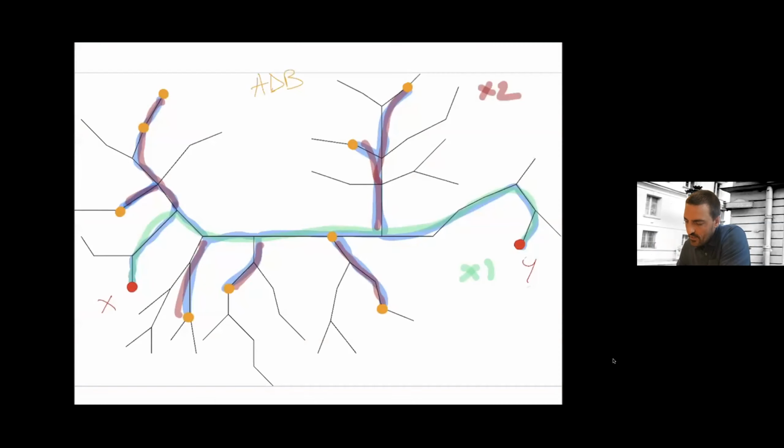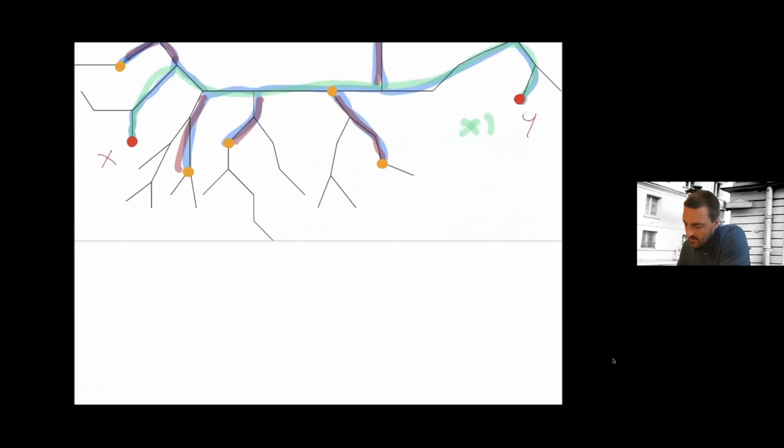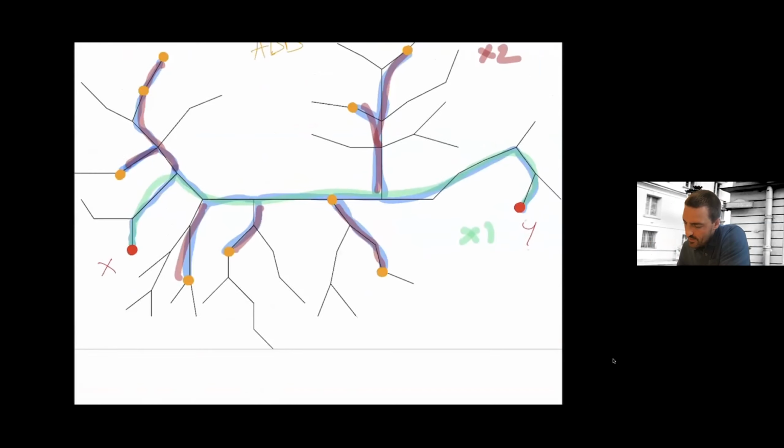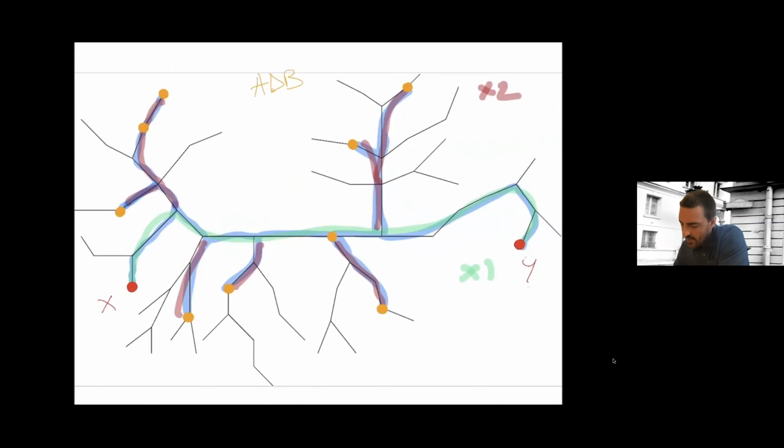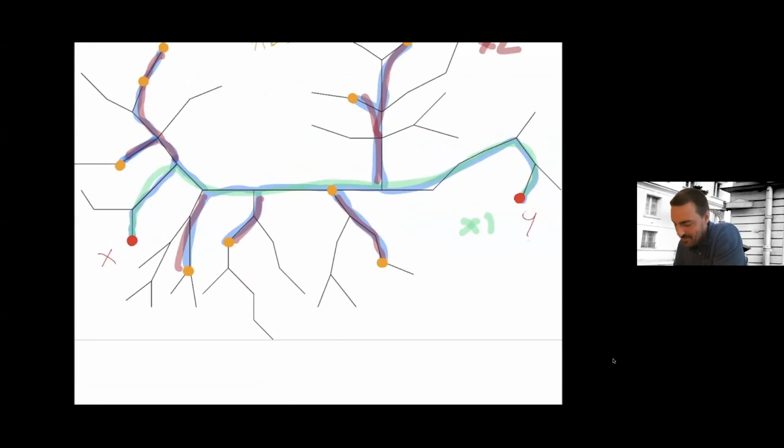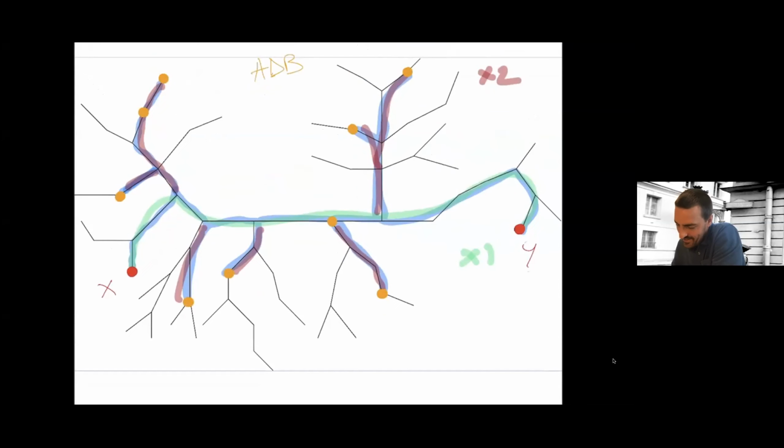So I forgot to erase the design, but that's okay. So here, this is the graph of a tree.